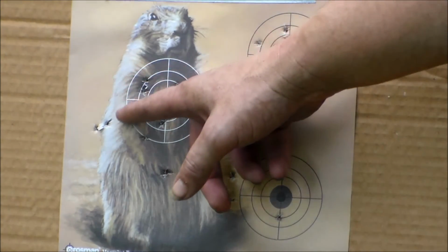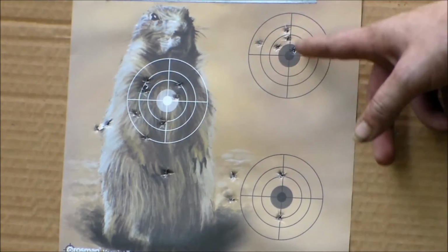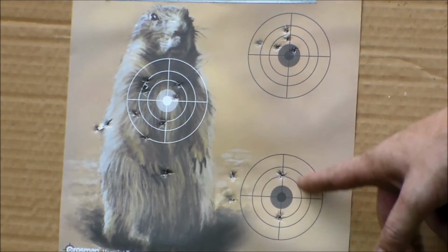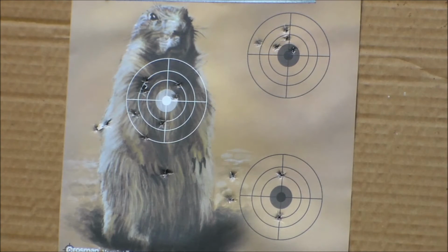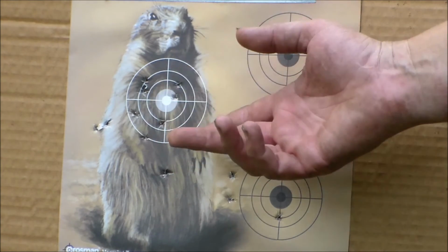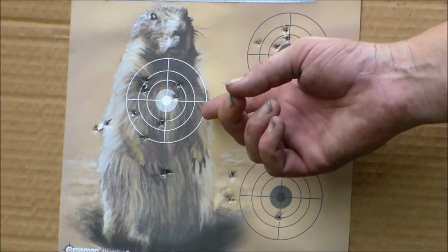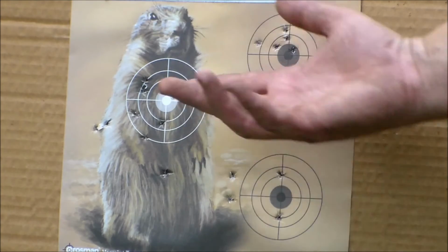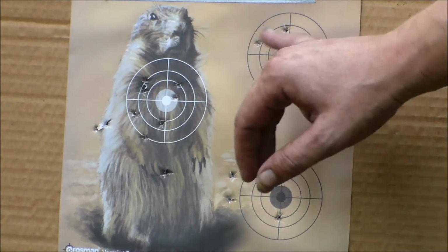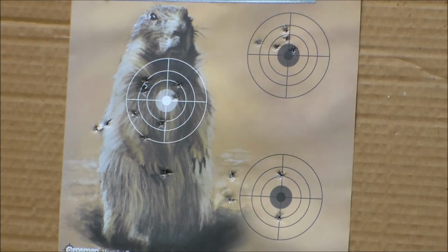I was using pointed pellets for all 3 of these tests right here with each of the 5 shot groups. So every rifle's different. You might have one that shoots better with hollow points. You might have one that shoots better with destroyers, but just for general purposes, I was using the pointed pellets for the 30-yard test.